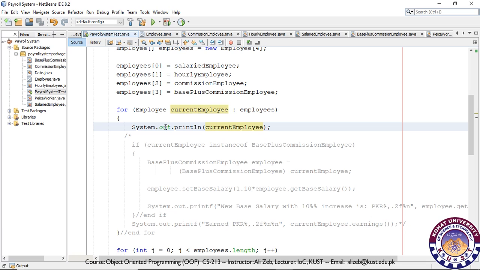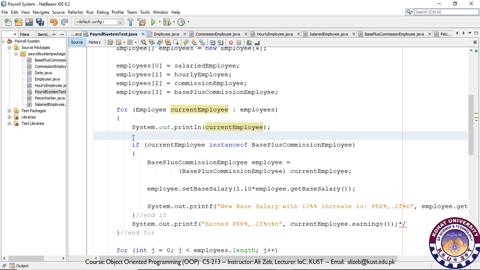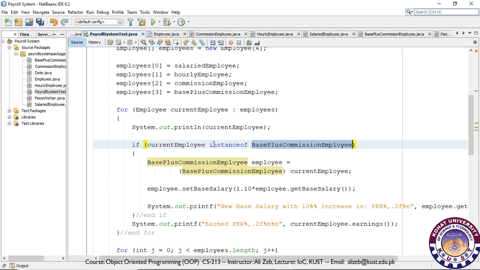Now we cannot call that method with any of these superclass references. What we can do is, if I uncomment this code, first we need to identify and separate the base plus commission employee's object, and we can do that by using the instanceof operator.